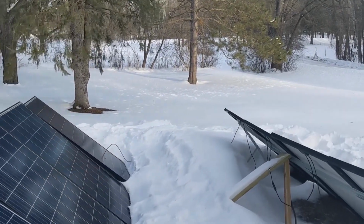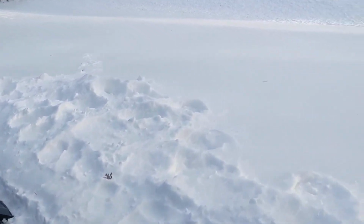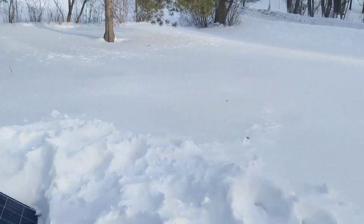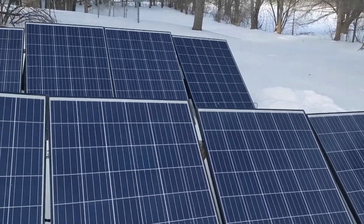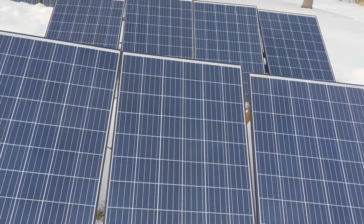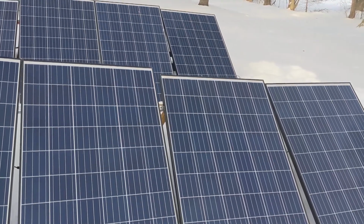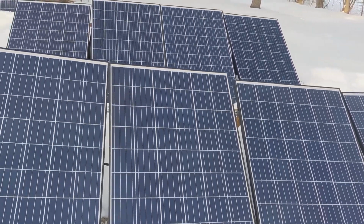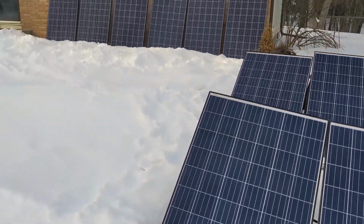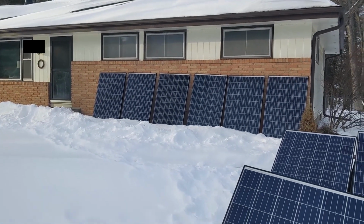So you're looking at 8 panels here, and each one is rated at 260 watts. They're used though, so I suspect I'm getting less than that for each one. So you're looking at 8 panels here, and off in the distance, 6 panels leaning against the house.